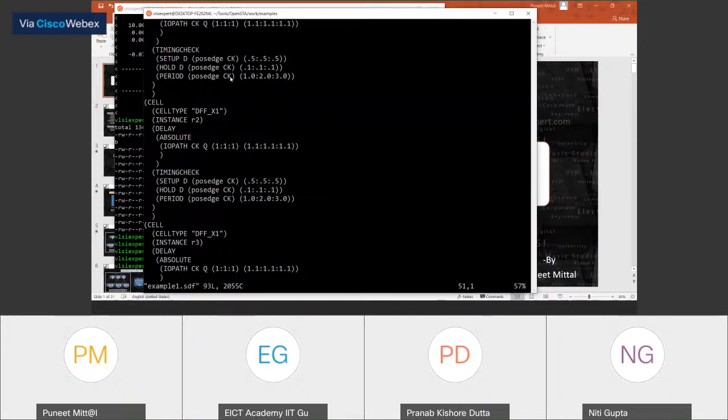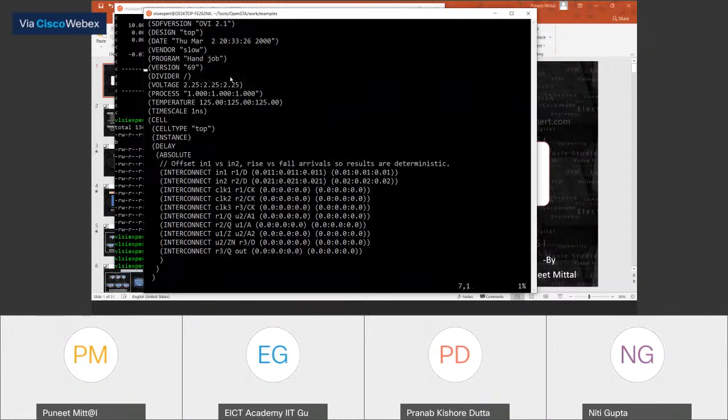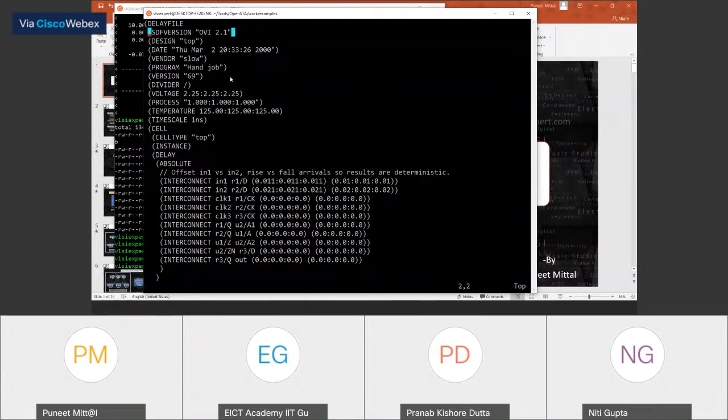Now if you see the SDF syntax here, let me go to the top. This is my SDF file. In this SDF, some basic setup is there, and then the cell information. This is a cell, and this is the cell type, which type of cell it is. They are talking about the top. In our design, which we are using as the serve top, there is going to be the serve top, and in that particular serve top there will be some interconnect values.